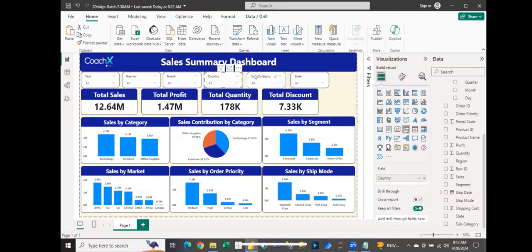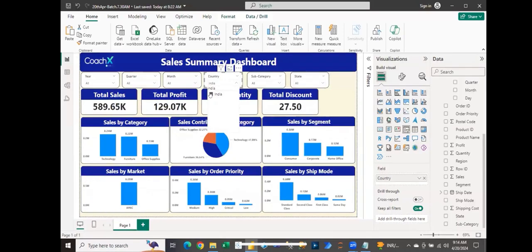That's it. Now if I click on this down arrow, can you see this search option here? If I type India, you can see, correct? The user can type it and select it from here, and it will work.